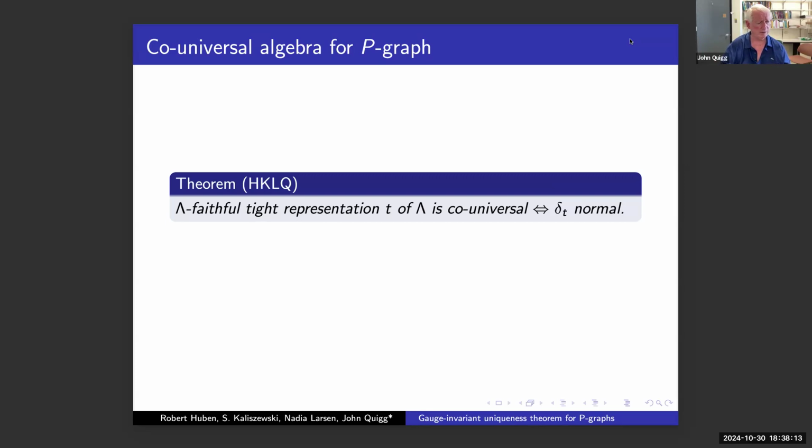In other words, give the edge set the discrete topology, look at little c sub c of the edge space, and that completes to give a correspondence over C0 of the vertex space. And this was Pimsner's original motivation, I think, for defining the algebras that are now called Cuntz-Pimsner algebras. But anyway, there's no obvious way to do this for the higher rank case.